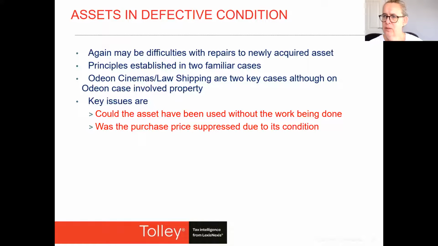Now, going slightly off topic, I always think that the Odeon Cinemas case is quite an interesting one, really, because the reason that the price was not suppressed was because buildings were in short supply after the war, and the reason that people were willing to go and sit in a fairly dilapidated property and watch movies was because it was the war, and it was the immediate post-war. But that doesn't detract from the fact that that was the decision that was actually made. So, again, we have got those kind of principles.